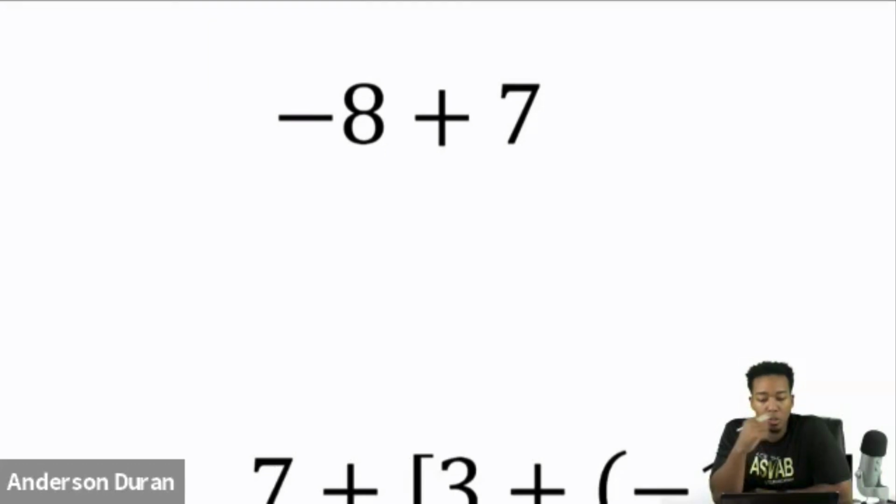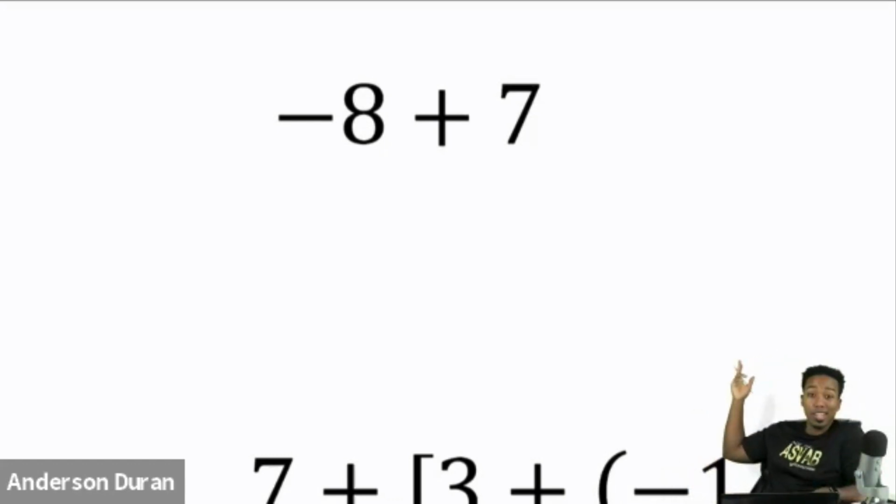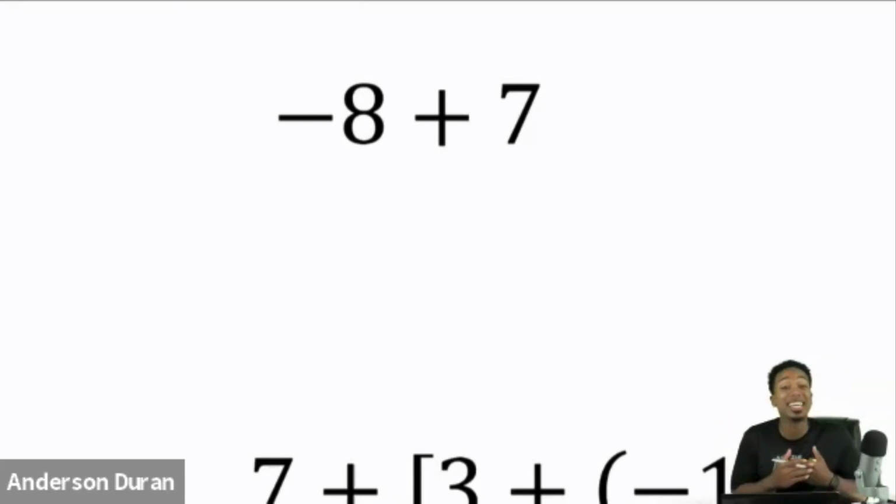Okay, cool. So here's what we're going to do. We're going to stick to those rules. Again, stick to the fundamentals. Because if you have the fundamentals down, it doesn't matter what size numbers they are. It could be -8 plus 7. It could be 565,000 minus whatever. It doesn't matter. The rules don't change. They don't. And so we have a negative number plus a positive number. Who knows what this is the same thing as doing? A negative number plus a positive number is the same thing as what?